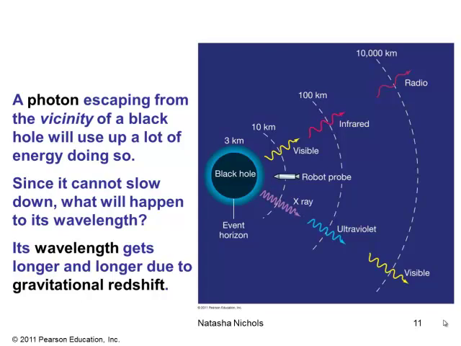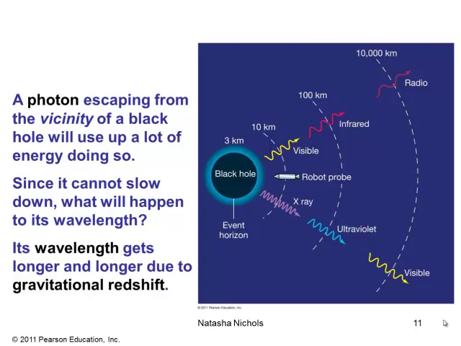As a photon escapes from the strong gravitational field close to a black hole, it must expend energy to overcome the hole's gravity. This energy does not come from a change in the speed at which the photon travels, since we know that its speed is always constant. Rather, the photon gives up energy by increasing its wavelength. Thus, the photon's frequency changes, and the photon is redshifted into a less energetic region of the spectrum.